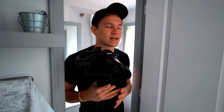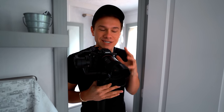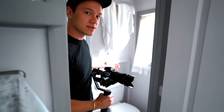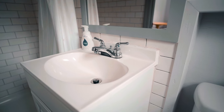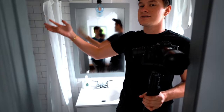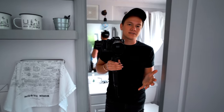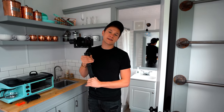Now I'm moving on to the bathroom. One thing that is very important when shooting homes is the lighting — a lot of homes have bad lighting. So I always try to not even use artificial light and instead use natural lighting, which 90% of the time is the only light in my shots. I think that's what looks best. Like this bathroom — it looks pretty good in natural light, but the shower is actually really dark. So you just have to play around with it — you might have to turn the lights on, but most of the time it's going to look ugly.